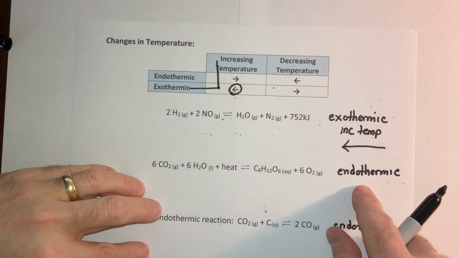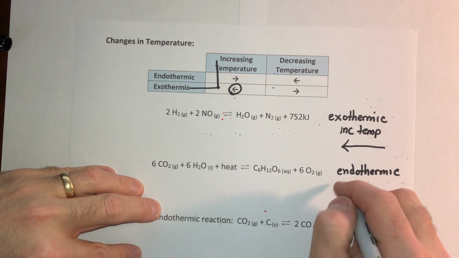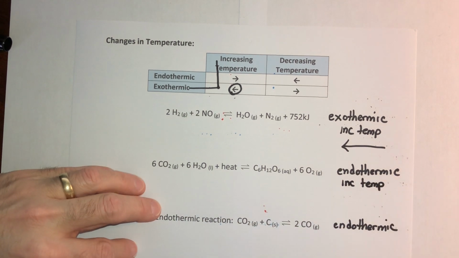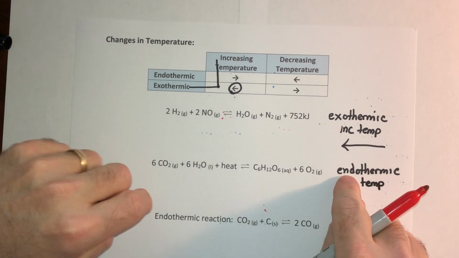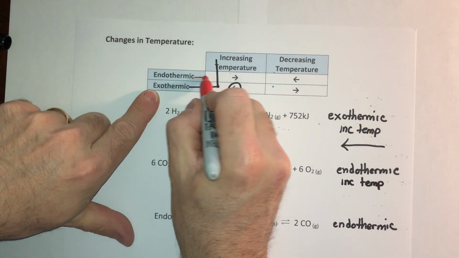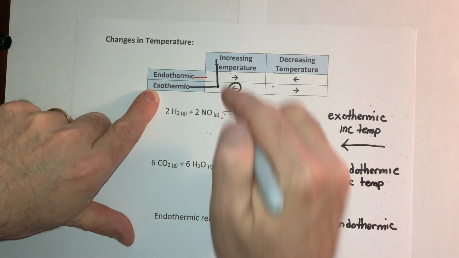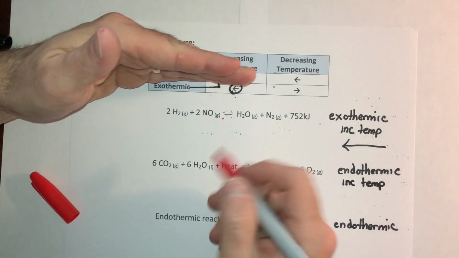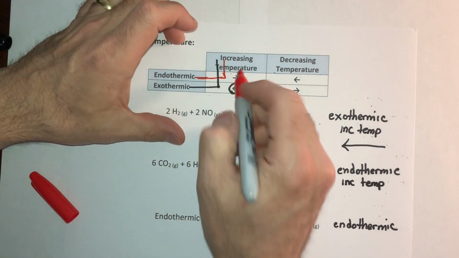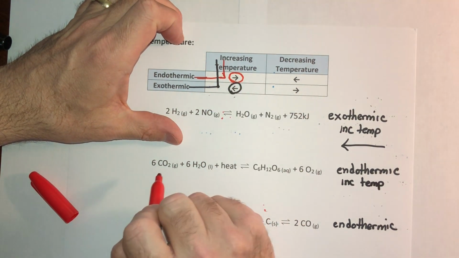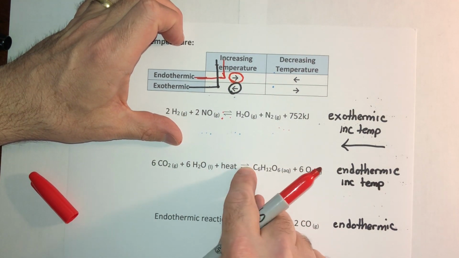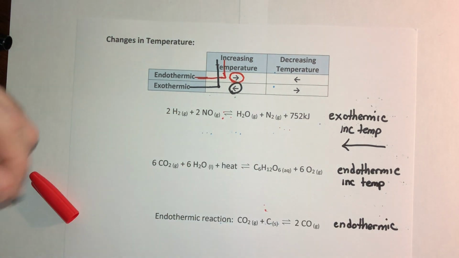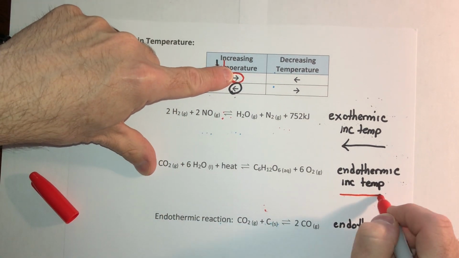If we do the same thing for the next one, let's say that this one I'm also going to increase the temperature. So for this one, it's endothermic. So endothermic, increase the temperature. Where does endothermic and increasing the temperature meet? Here. And this says for a little while the equilibrium stops. So instead of getting reaction going in both directions, you only get the forward reaction.